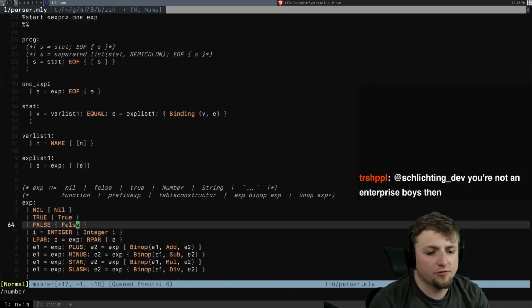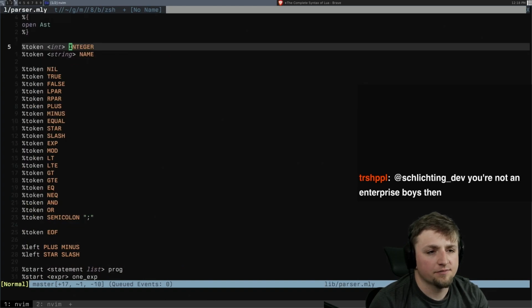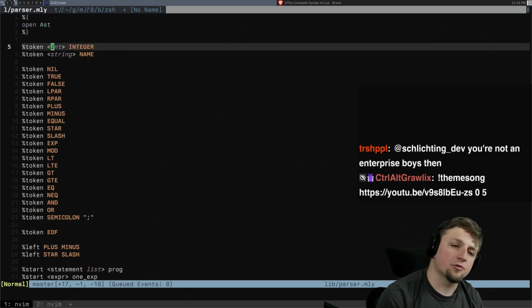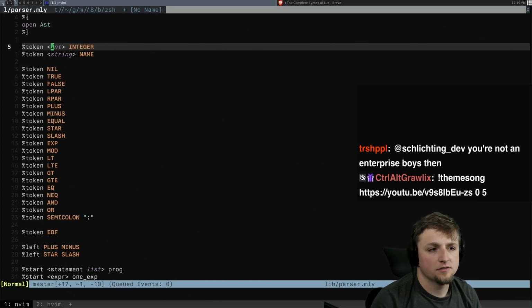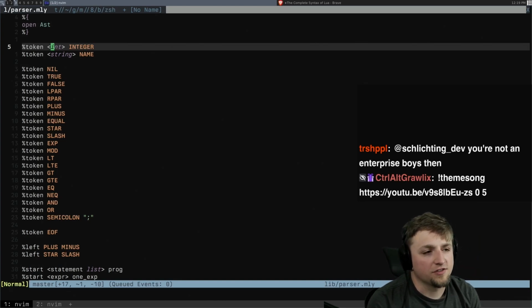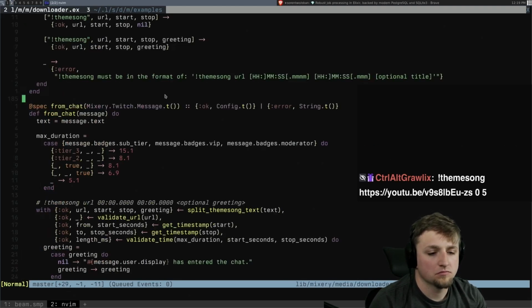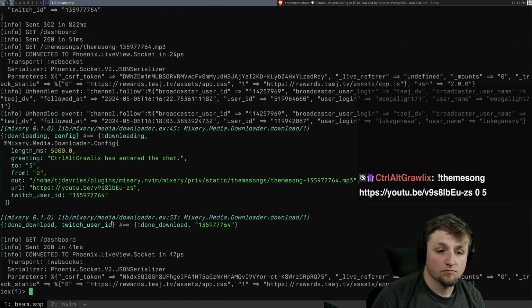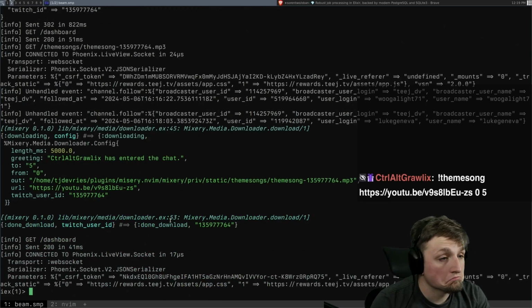We can just say, so we just need to change this to be number, right? We could get an integer. We'll turn that into a number. I don't even know if 0 to 5 will work. I didn't even check if that would work, I guess. Oh, it says that it downloaded. Okay.